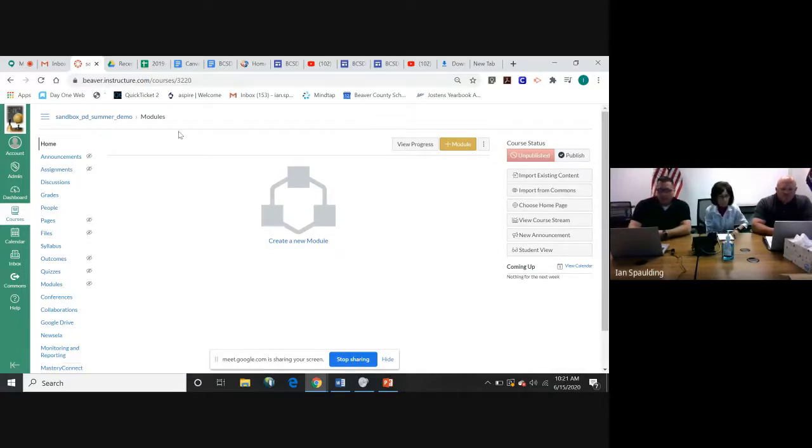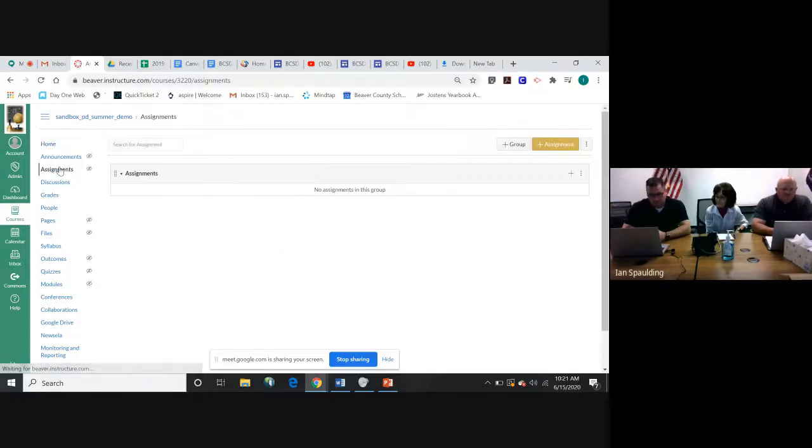I'm going to go ahead real quick and just show you simply how to create an assignment. On the left-hand side, I have menus. I'm going to click the assignment menu, and I have assignment groups. For the purpose of this lesson today, I'm not going to go in much detail about assignment groups, other than this assignment group is called assignments. I could make a new one called presentations or projects or whatever it is I wanted to. That's mostly from a teacher's perspective of trying to organize.